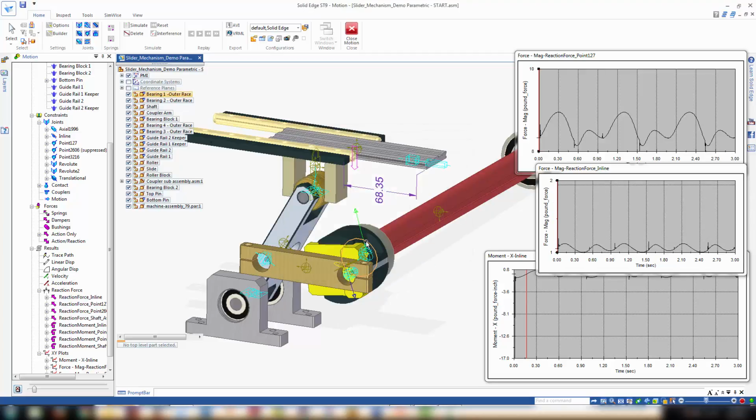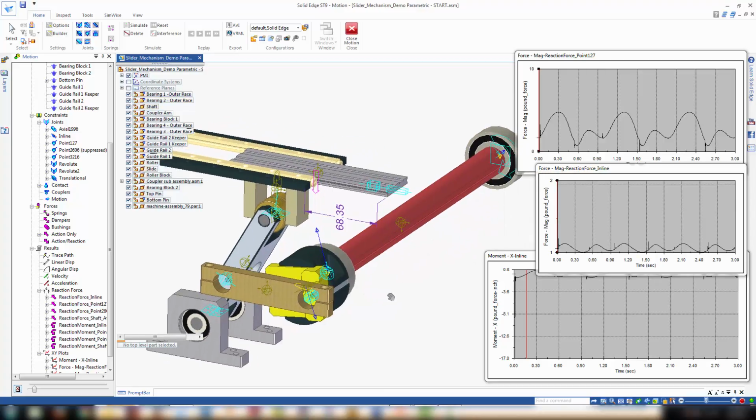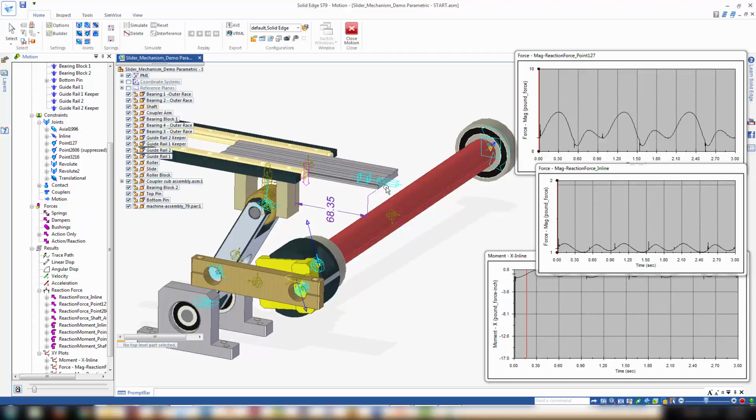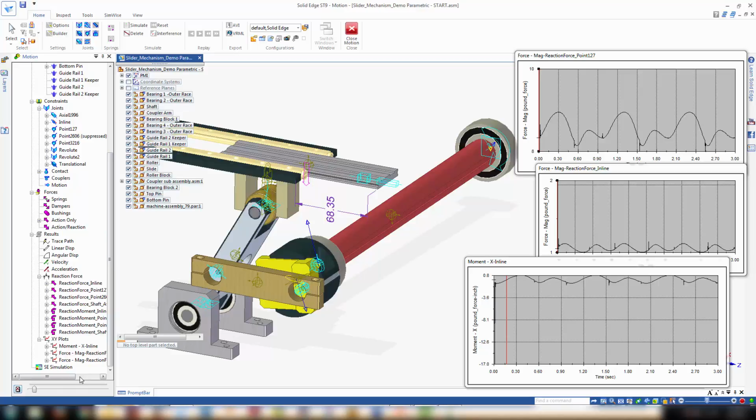And the loads are pretty small on here right now. But I can do other things like add friction on these joints. And let's take a look at that. If I was to add friction on this sliding joint right here, how might that affect the torque on this motor? And so there's my motor plot right there. And what I'm going to do is preserve that data so that I can make a design change and then compare the results of the change to the old set of data.